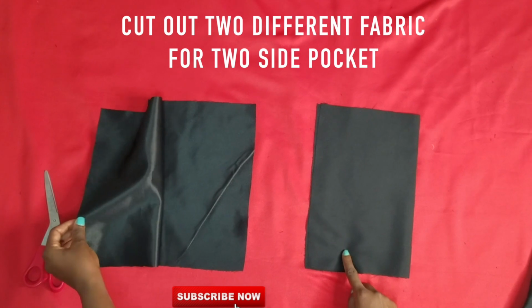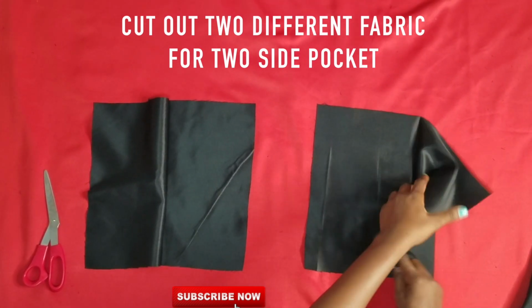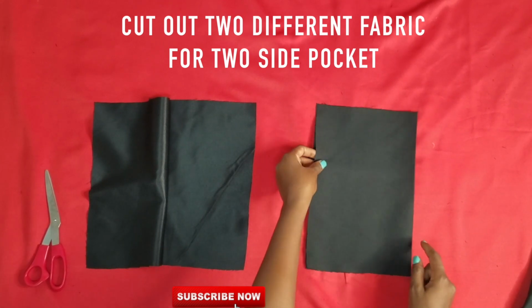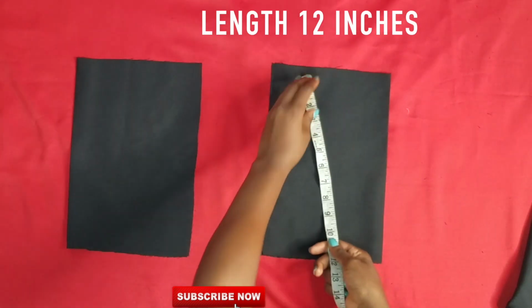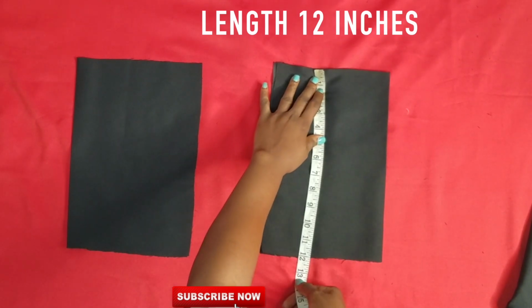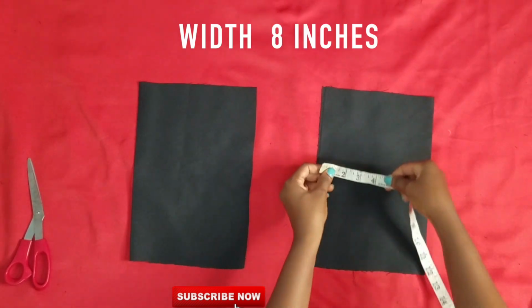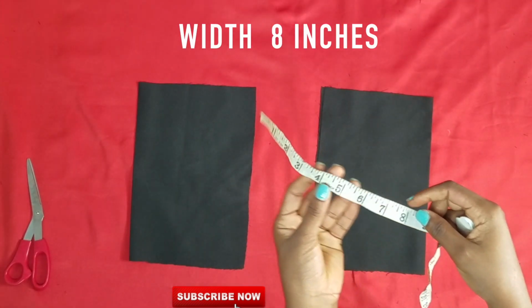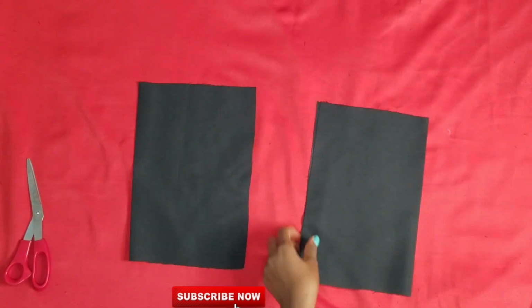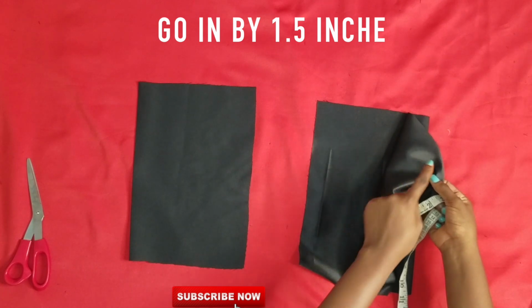So I have two fabrics here cut out already for the two side pockets, and the length for these fabrics is 12 inches. So you can go ahead and make yours 13 inches or 14 inches, but I'll be using 12 inches. That is how long I want it. And then for the width, it is 8 inches wide. You can make yours 6.5 or 7.5 or 7 inches, but I'm using 8 inches because of the sewing allowance.